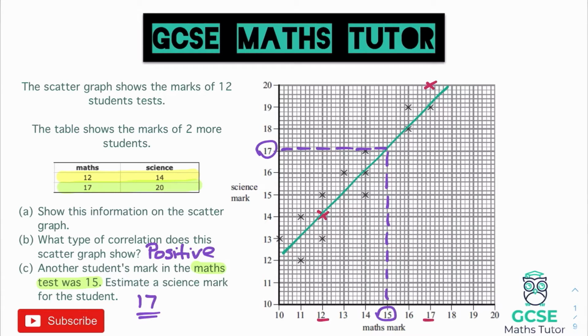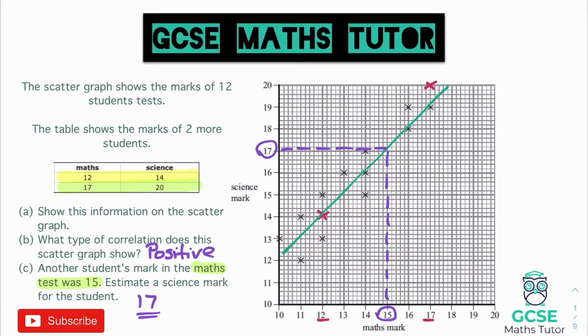So for that one there will be a little range of values that people are allowed. So maybe it might range from 16.6 to 17.4, something like that. Obviously you will get the marks for this sort of question as long as you show this little dotted line and exactly how you got your answer. That will take into account that if your line of best fit was just slightly off, you did know what you were doing and you're using the correct method to find your estimate.